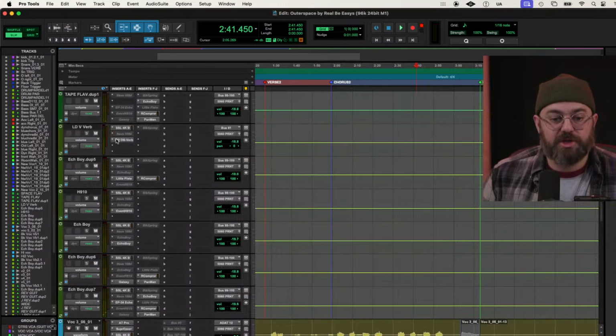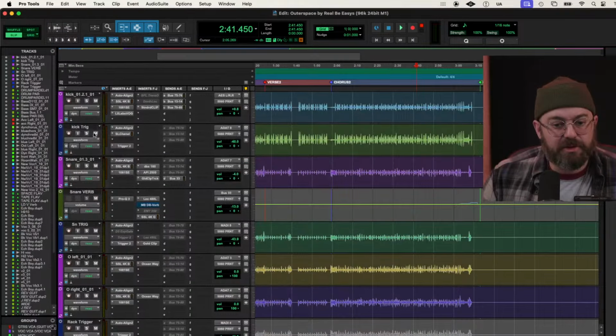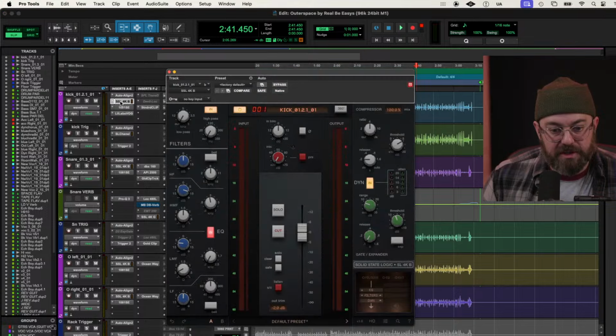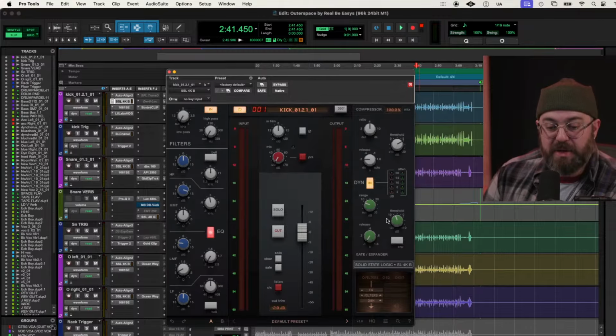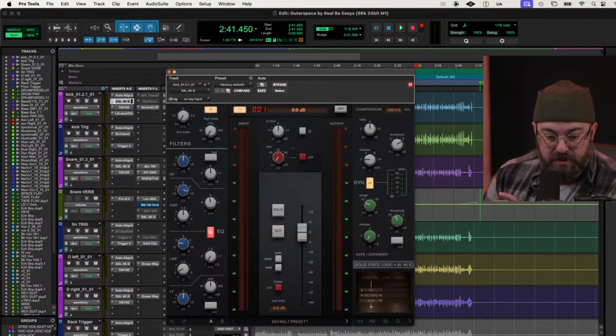Now, if you were to adjust the kick, which I don't think I'm going to because I like it a lot, but if I was going to do that, I would go up to the kick. I would say, all right, where is our gate? It's on this track, and it's set right here. So you could duplicate A to B and then just mess with the gate part of it on B, and then compare A and B to see if you like that.